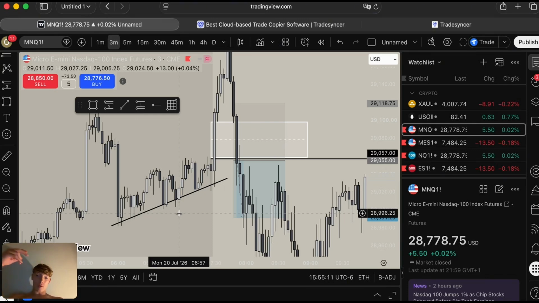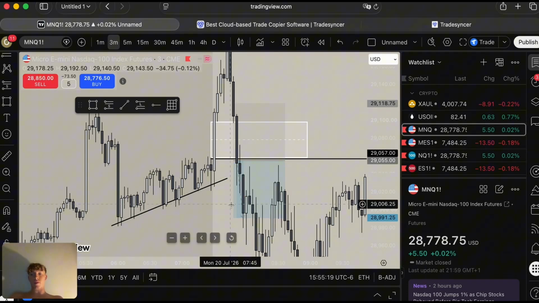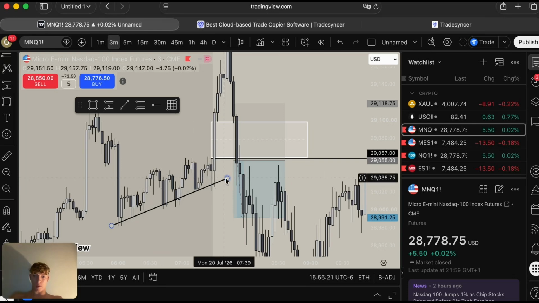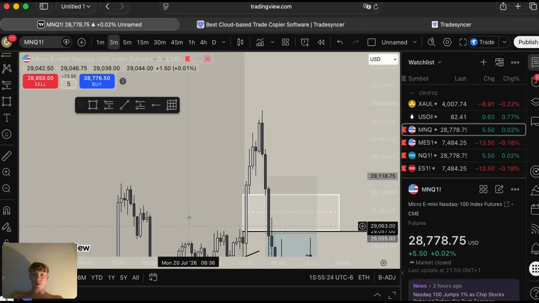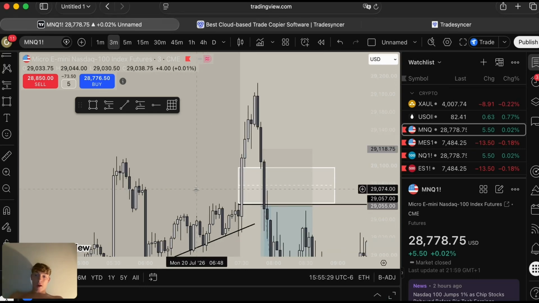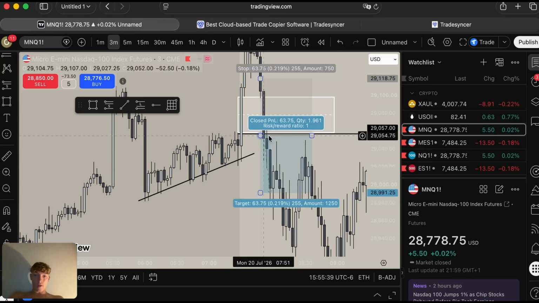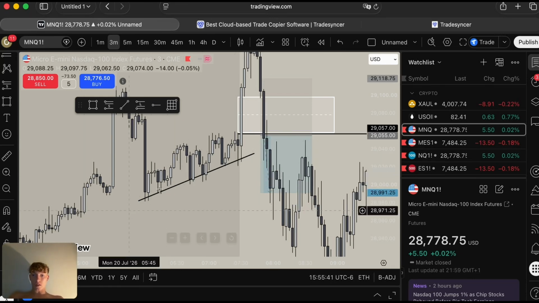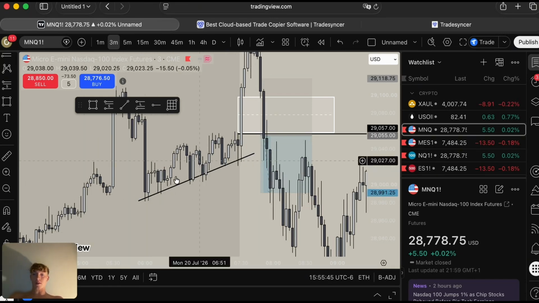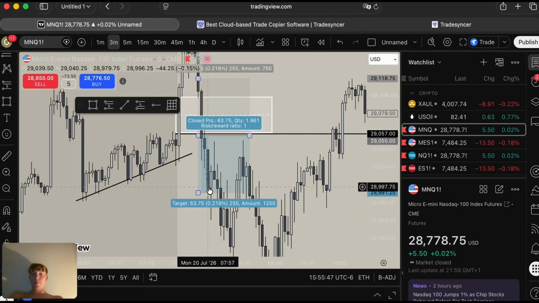The 4 hour fair value gap got respected, and this is where we're selling. So it may seem confusing, but it's one of the only inverse fair value gaps I could find, and I could not be bothered going back there. So in this instance, it would be a 4 hour fair value gap or 1 hour up here. The daily bias would be bearish, meaning the price is going to go down. Then we got an inverse fair value gap, and then we would enter after that candle closure, targeting this low resistance liquidity right here, or high resistance liquidity right here, and then bang.